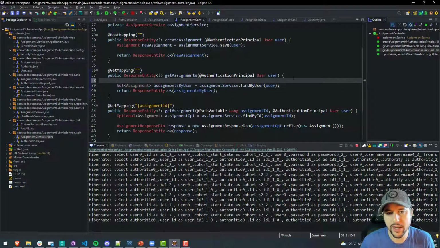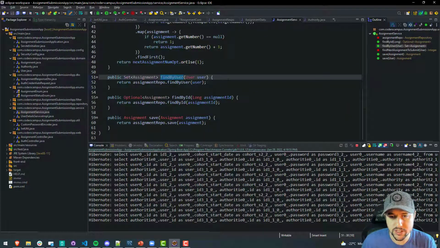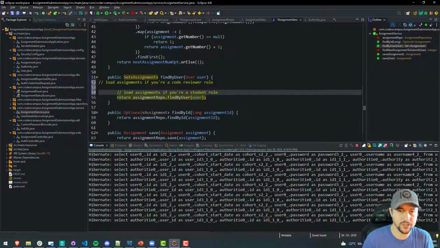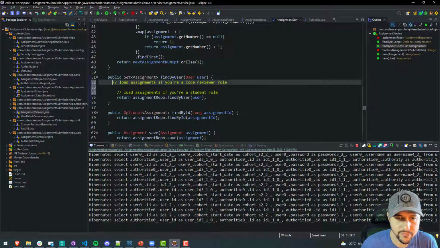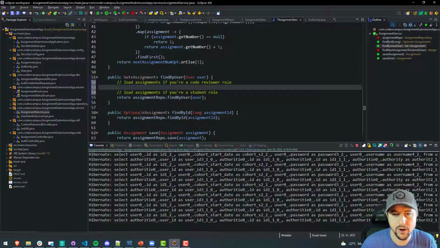I guess with this code, you don't want to have business logic in your controller. The controller should just invoke services and then return responses. That's all a controller should do. That's its responsibility. So when we say find by user in the service, this is where we can add that logic. So we can say load, return the set of assignments if you are a code reviewer.